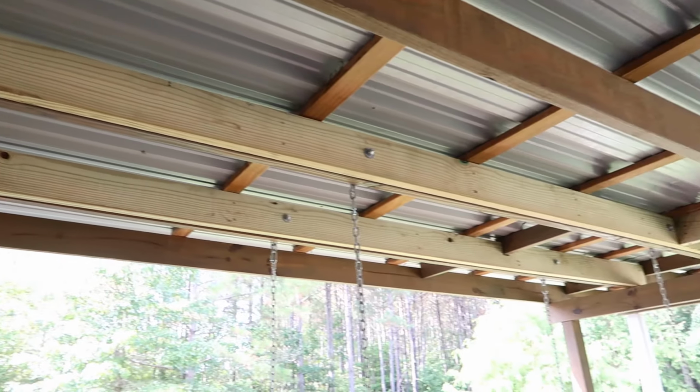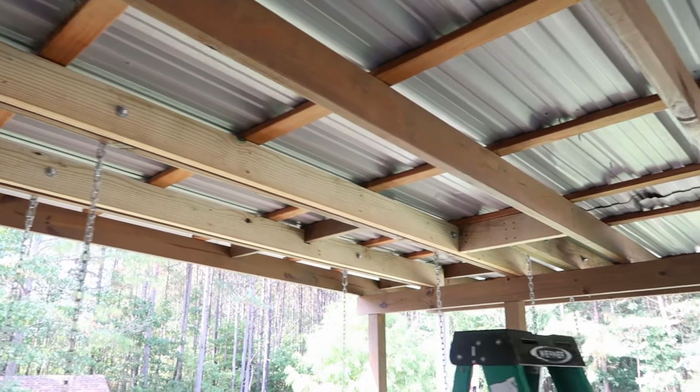Also, we had to add a few boards up to the top to help support the weight of the swing, so I'm going to quickly stain those as well.